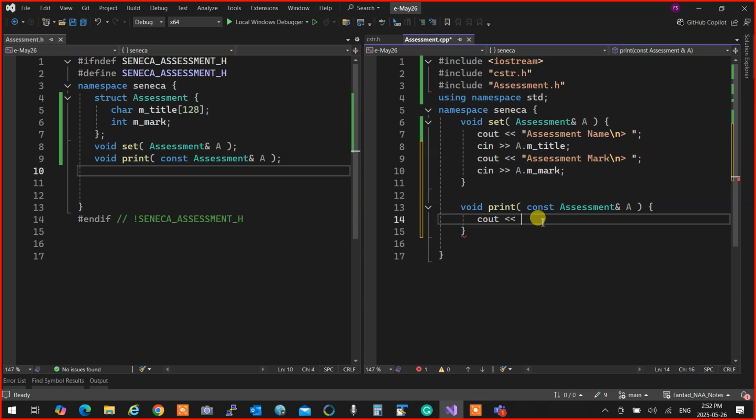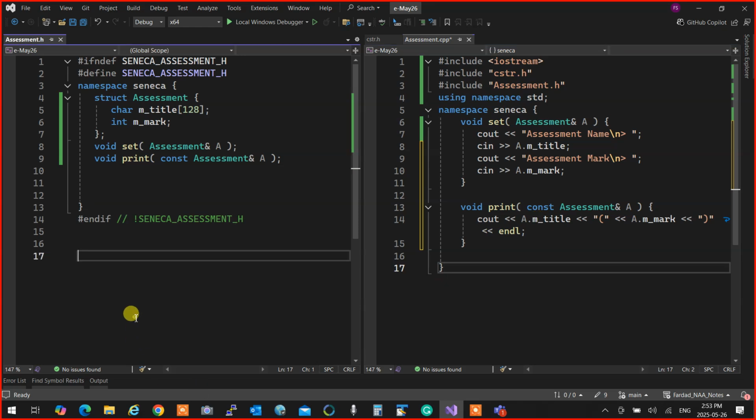I'm just going to print the title. So I'm going to say a.title. And I'm going to open a parenthesis and put over here a.mark. And go to new line. Okay? So now I have my assessment created.